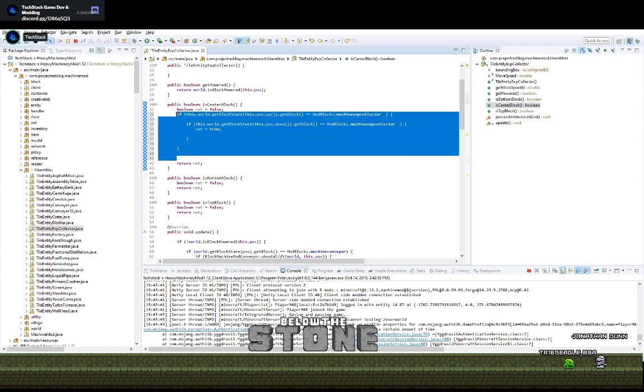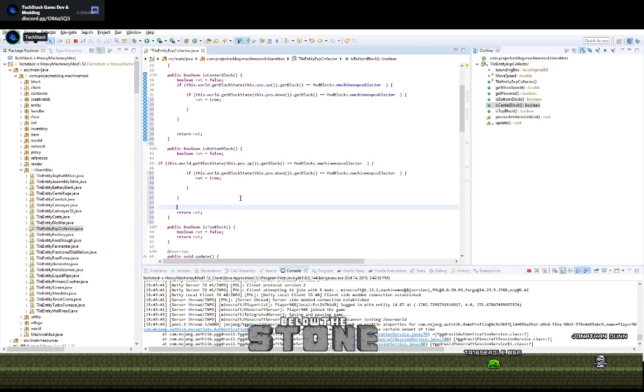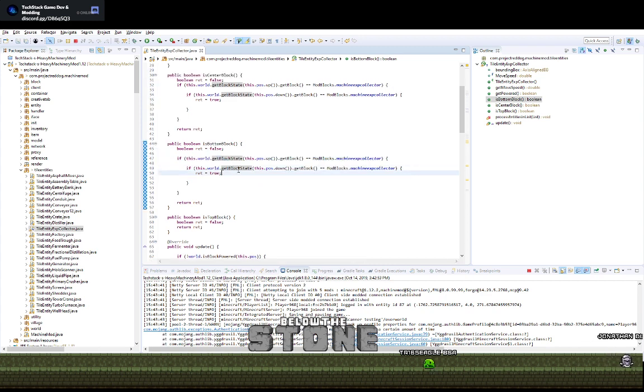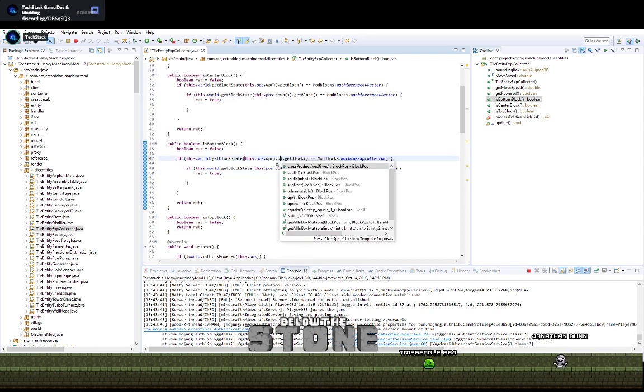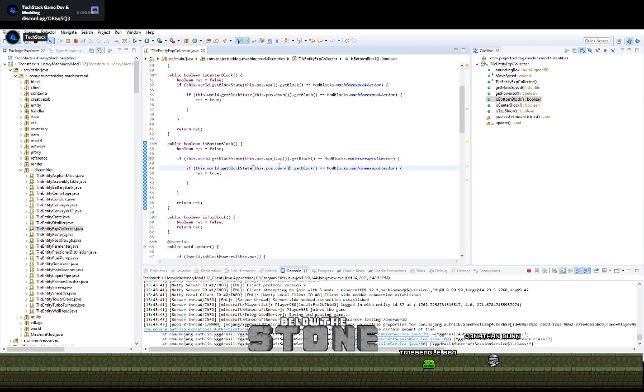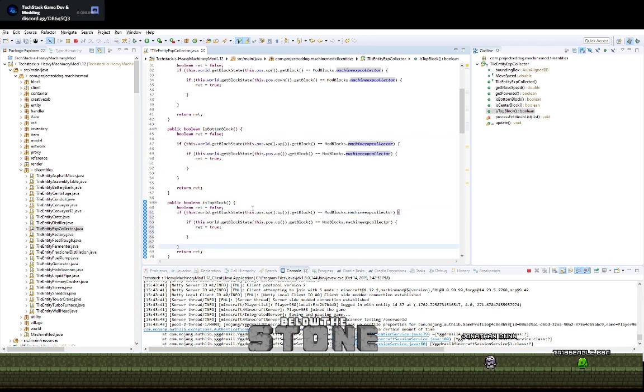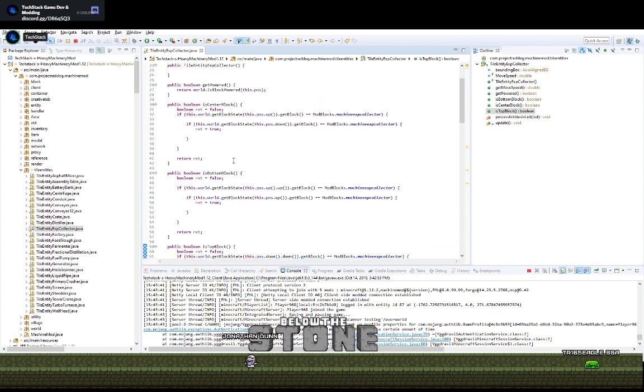So the next thing we need to do is take the same code and check it for the bottom block, right? So if we're the bottom block, then 2 positions up, so up twice and up once, need to be the exp collector. And if we're the top block, then 2 positions down need to be the XP collector. Okay, so that should work. So now we can use these to check to see which one we are.